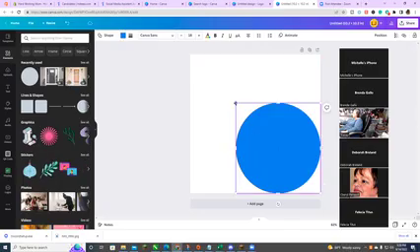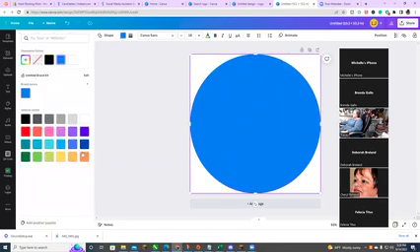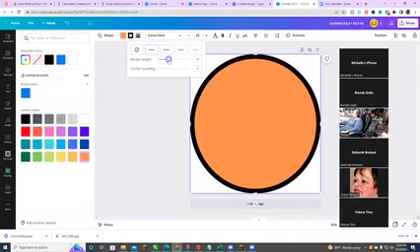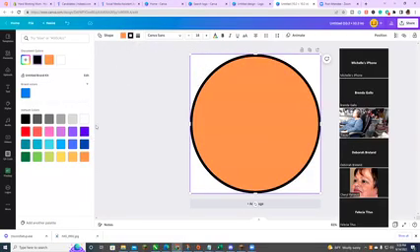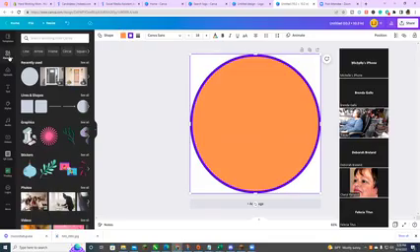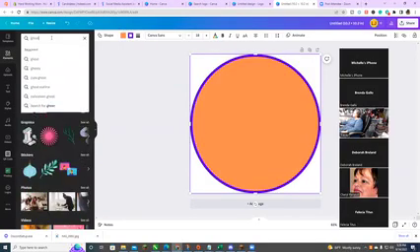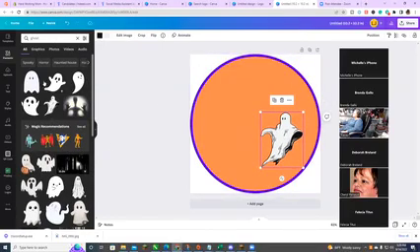Okay, so this one, we just need it to be the size that we made this, because this is our 10.2. Okay, we had orange, this was bigger, and we used purple. Nope. This purple. Okay. Now let's do a ghost. We'll just try to do it as close as we can here.